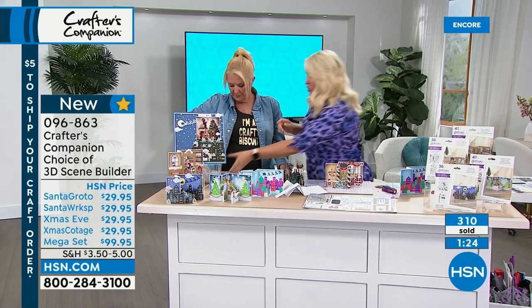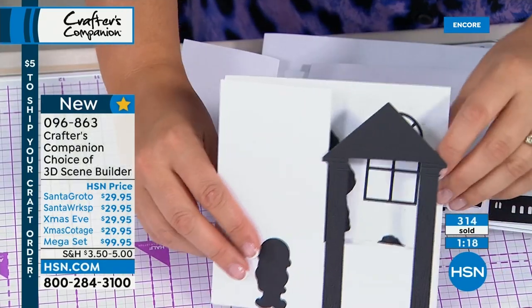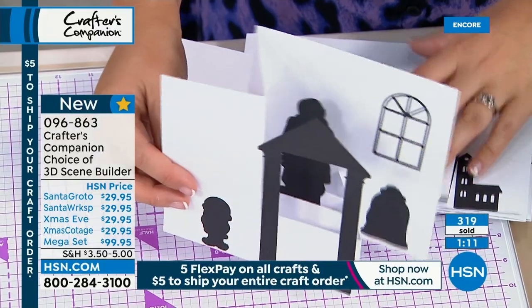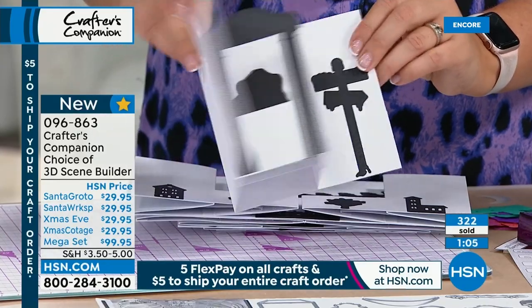Now, I love to show what's called concept cards. I try and show everybody in just black and white. So this is the basic concept that I showed you all, where we've got the little pieces inside. This is called a Z-fold card. Now, if you want to take it to another level, you've got a Z-fold card on the inside, like this. So it just kind of folds up, same sort of concept.